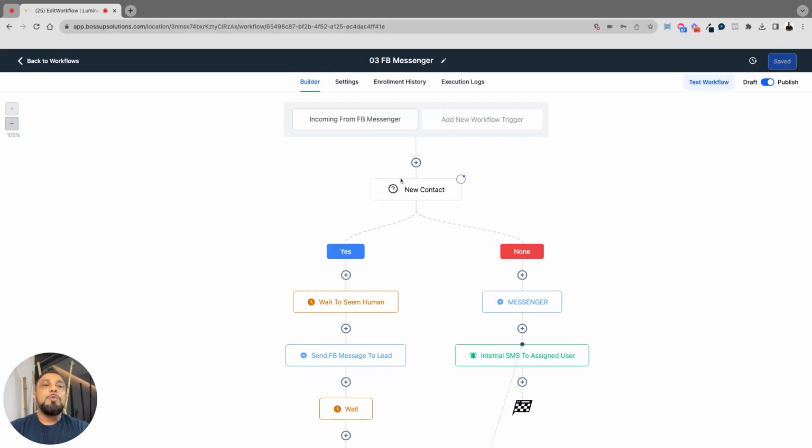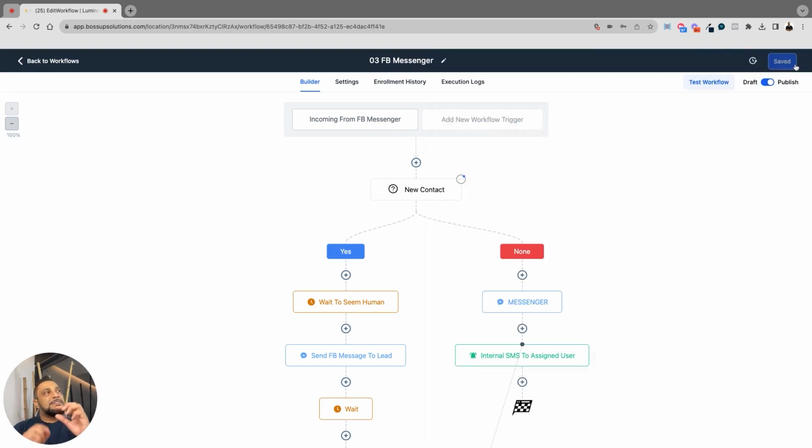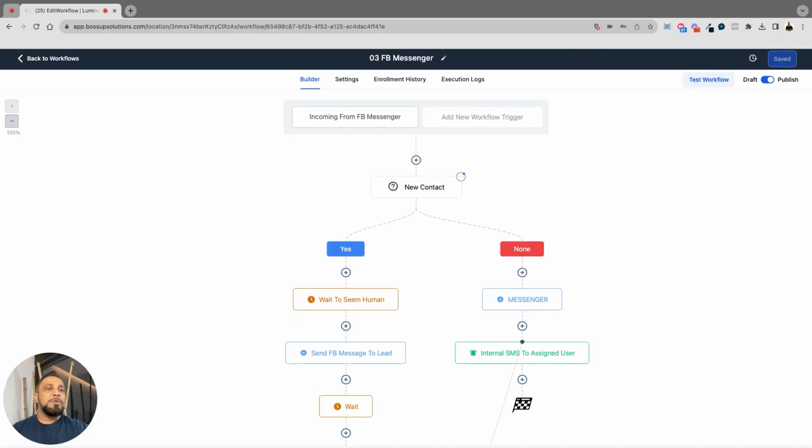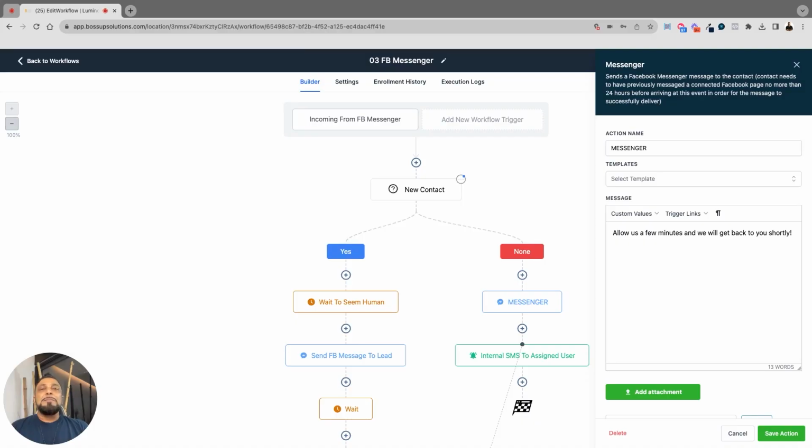So what we do in here, when a new message comes in from Facebook, we're going to go ahead and check if it has a tag, and we're calling this tag Facebook channel. This is already pre-built. You don't have to do anything, but I just want to explain it to you. So if somebody has that tag already, it's going to treat them differently. It's going to send this little messenger that says, allow us a few minutes and we'll get back to you shortly. You've already had that human touch that I'm going to show you in a second through an automation, but now you don't want to fake it too long. Otherwise, someone's going to say, hey, your business doesn't care. So what we've done here is move this to that segment.